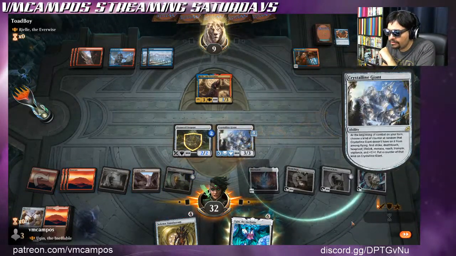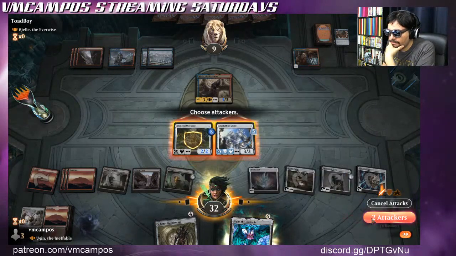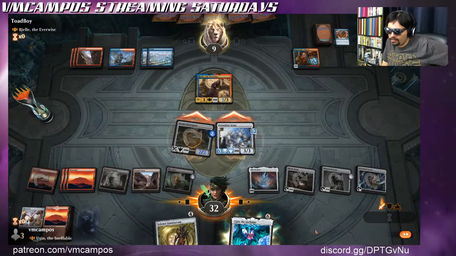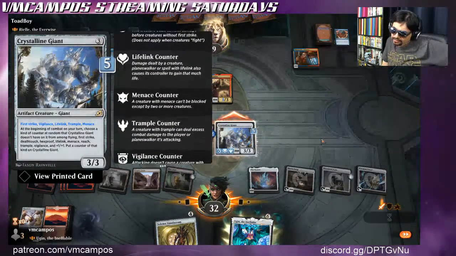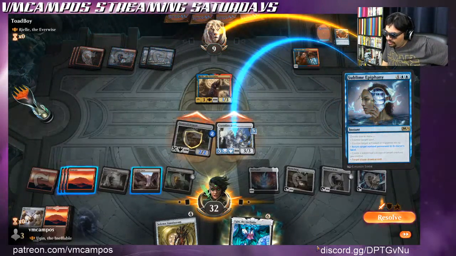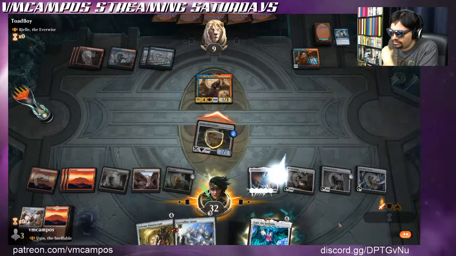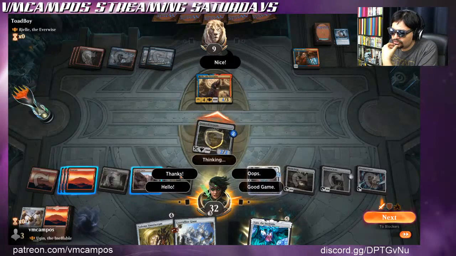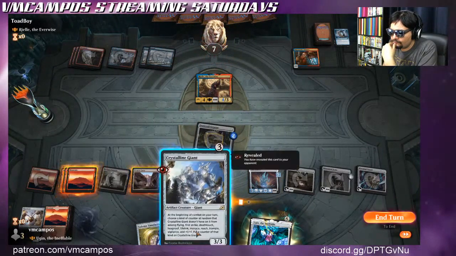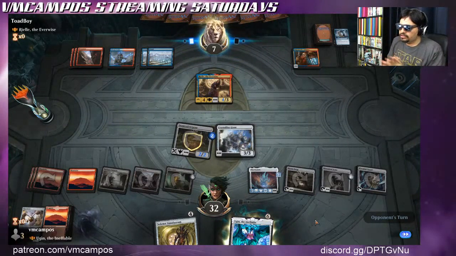So, next... Let's see here. What does this thing even have now? Menace. So this Crystalline Giant has First Strike, Lifelink, Menace, Trample, Vigilance. Sublime Epiphany. Return a non-land permanent and draw a card. Pretty good. That goes back to my hand, but my Ozolith gets all those things. My Ozolith has First Strike, so that's funny. So my Ozolith is keeping it safe.